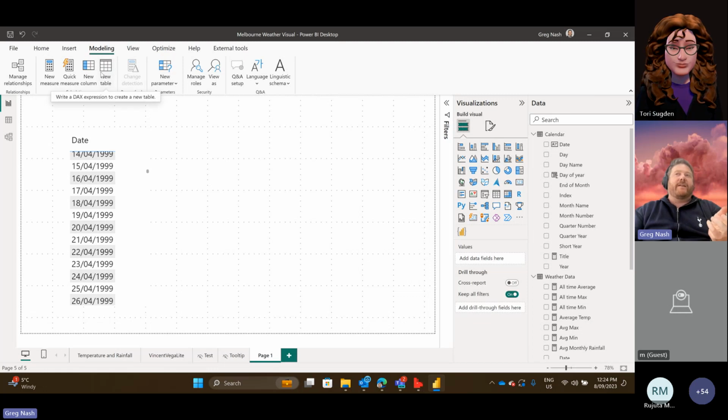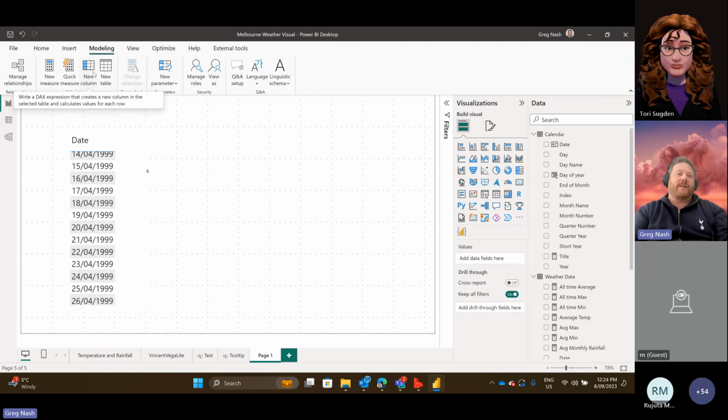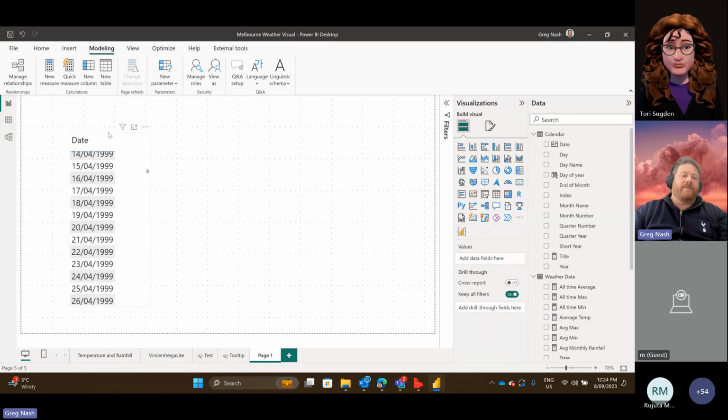So this is a good trick if you're struggling with, say, a table function. Say you're struggling with a filter in a CALCULATE, and you're wondering if that filter is even working. You can generate it as a new table and see if it's returning the set of values that you need. I use this all the time when I'm trying to unpick different calculations.